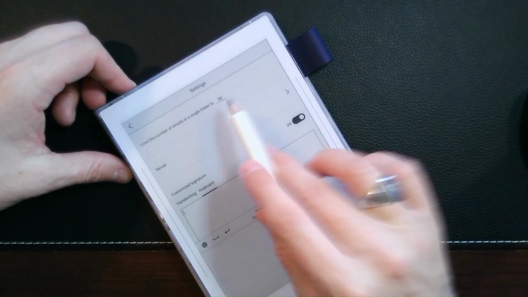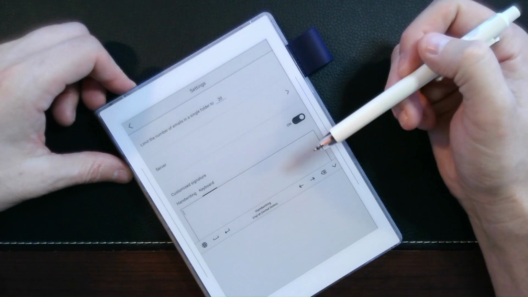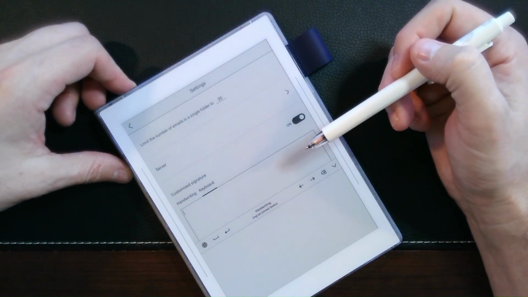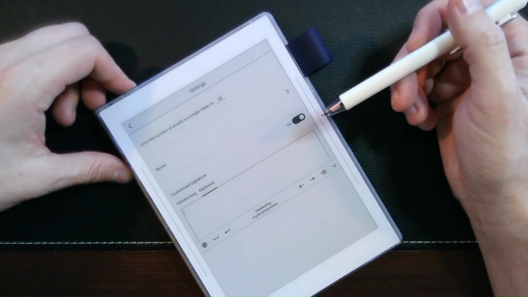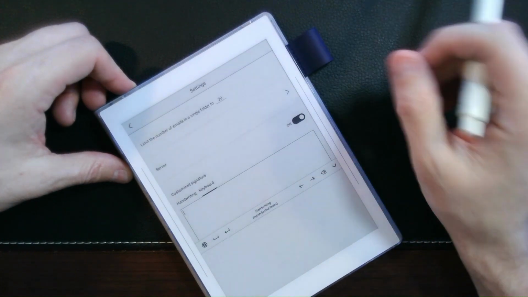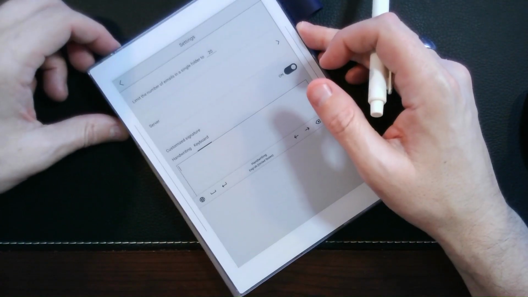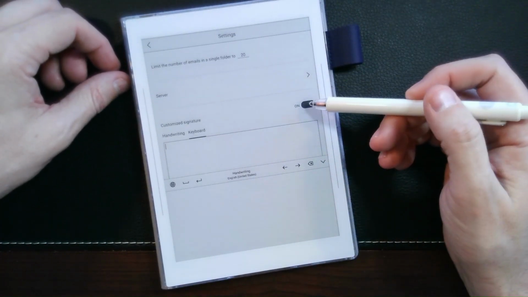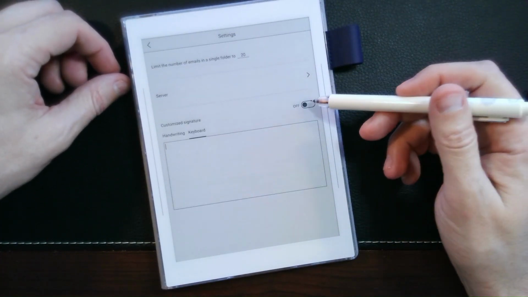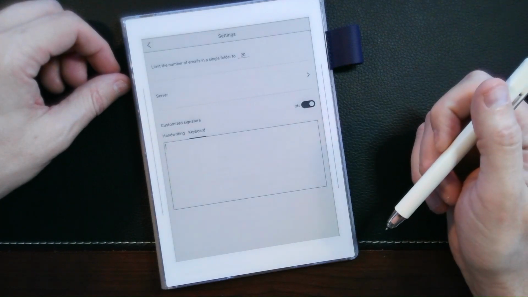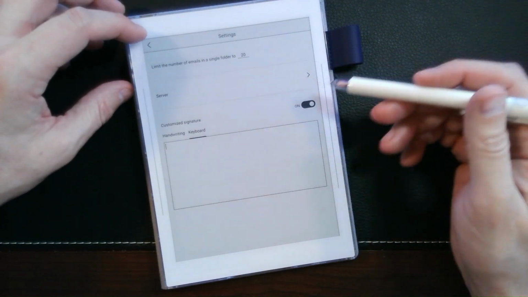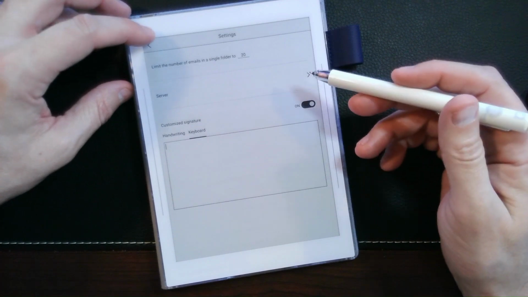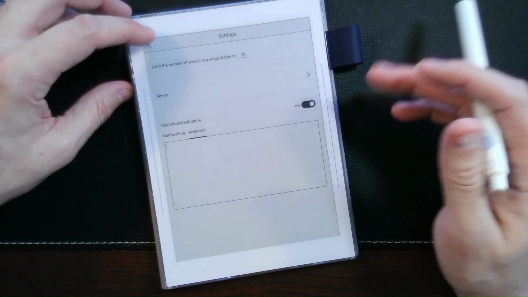Up here at the top, again, you can set the number of emails you want to keep. The default is 20. I usually do 25. I find that is a good number. And then you can not have a custom signature at all if you'd rather. So you can do that either way. And then if you have some server configurations to do, you can do those from here too. But I don't tend to do that.